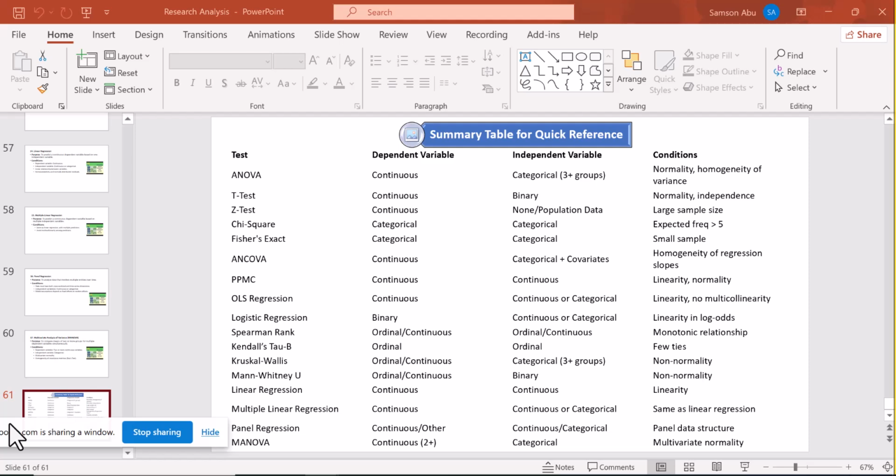So the dependent variable, the independent variable, and the conditions they need to fulfill. We have all this. So we're going to stop here today. In our next class, we are going to start with the practical aspect. I don't know yet how far you have gone with the Google form. So we're stopping here tonight.